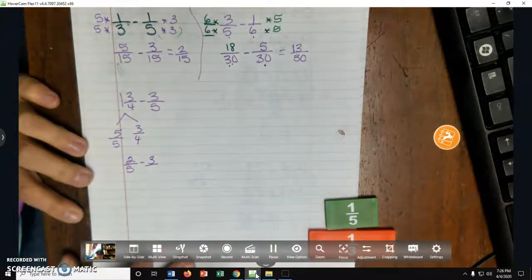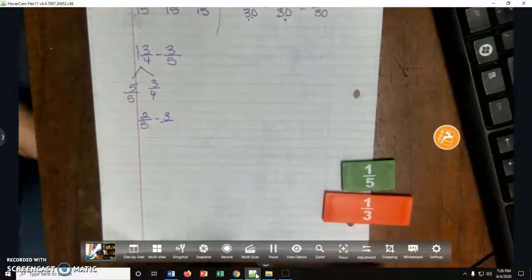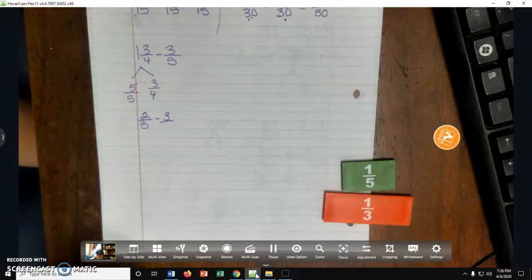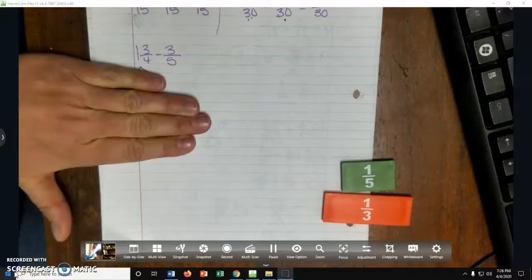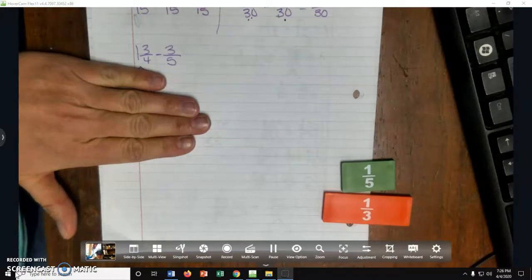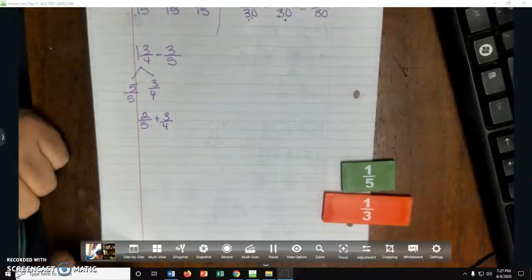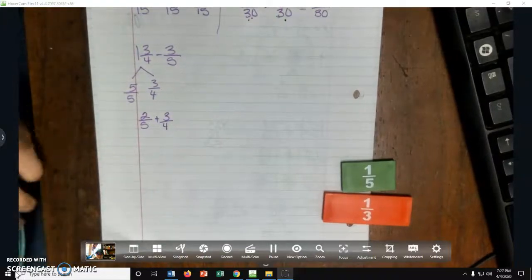All right. So then we jumped into the next problem here, which leads us into today's lesson. We're looking at the problem 1 3/4 minus 3/5. There are 3 different methods here, and I'm going to show you all 3 of them that they go over, and I'll show you the one that I prefer, and you guys can decide which one you like the best, which one makes the most sense.